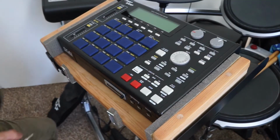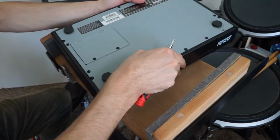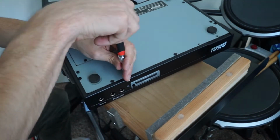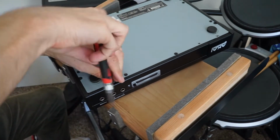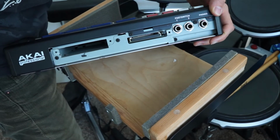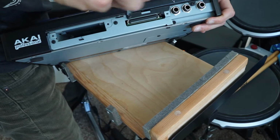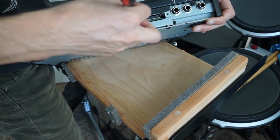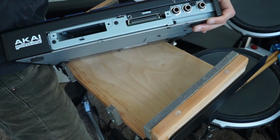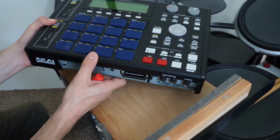All right, so as I suspected, when in doubt, look it up on the internet. You do have to take these bottom screws off, so we're going to do that nice and carefully here. This is going to come off like that. I think I can leave this in, but I have to take off this screw right here, because that, and the one on the other side, is what was holding this in and giving me quite a struggle. Okay, here we go. We have removed the screws for this front panel.